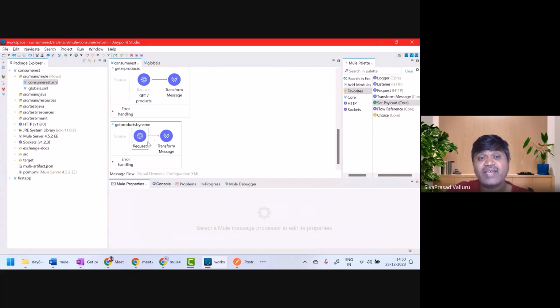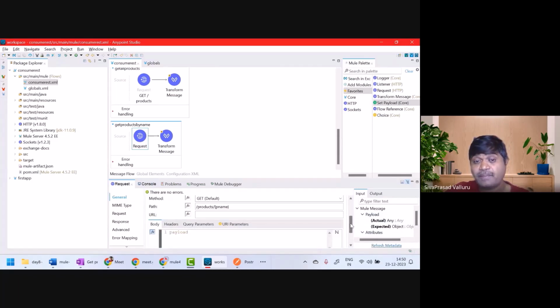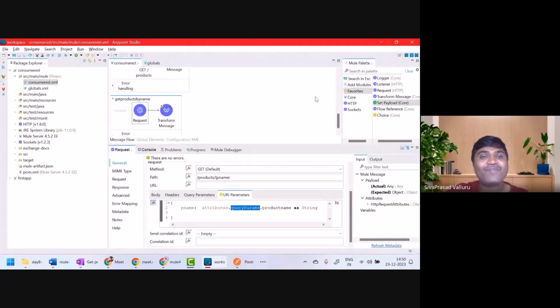So in case the same flow is called from a flow which contains FTP, do you think this URI parameter, this query parameter makes sense? No, right? So in the private flow, we are expecting some HTTP specific attribute. Don't you think that this flow is expecting an HTTP specific thing? Yes. So is it truly a reusable flow? No, right? It is expecting something from HTTP.